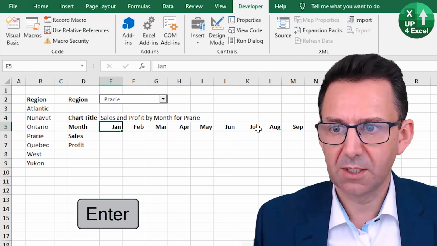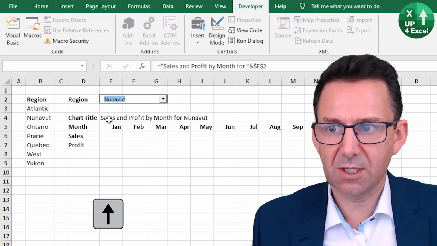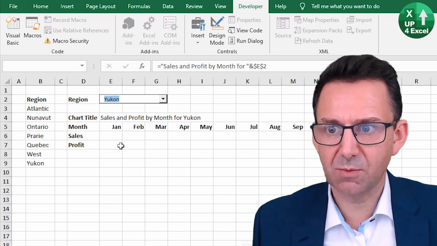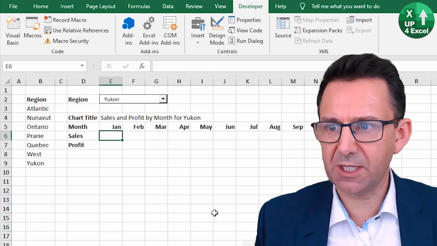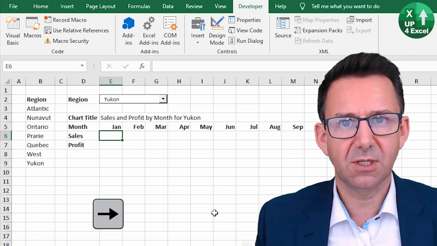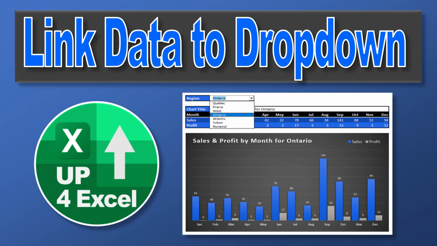There you see. Now our chart title will change as we change this. Well, more precisely, this cell will change. We're going to use a formula here to get these sales, and we're going to use a formula called SUMIFS.